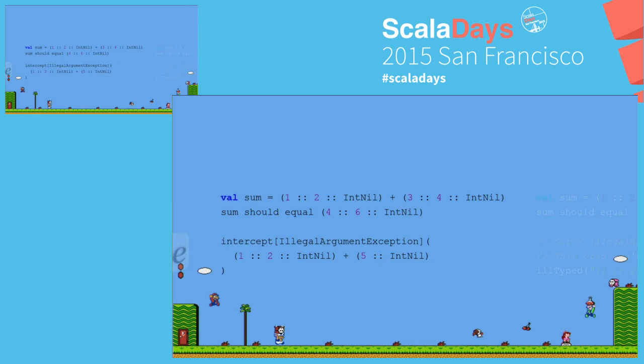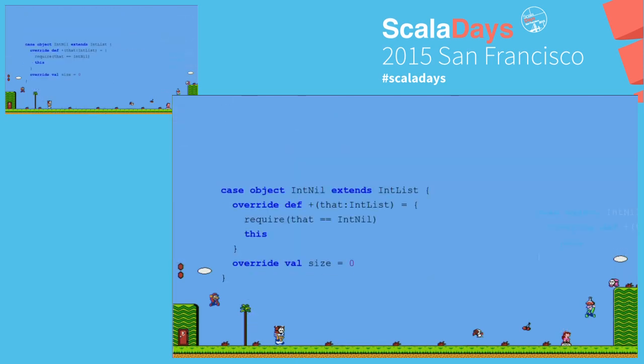All right, so here are some usage examples of that. I hadn't actually defined it, right? But this is what I want it to look like. I can define this sum, so I'll put 1 and 2 and nil. It's kind of busy because this nil name is kind of long. But I can take 1 and 2, 3 and 4, two vectors of size 2, and add them up. But then this is about the best we can do, right, is throw some exception and say that's not good. And this is how you would implement that, right?